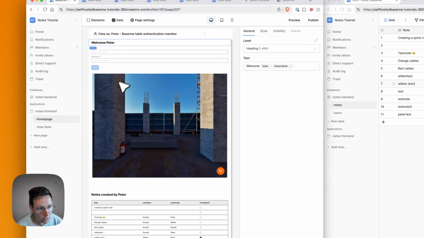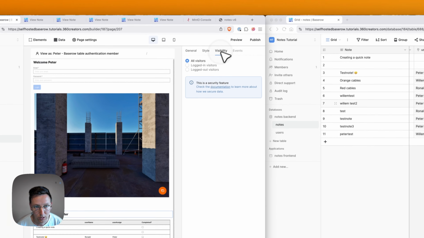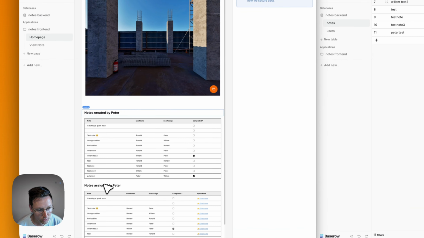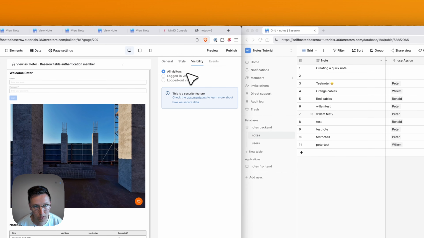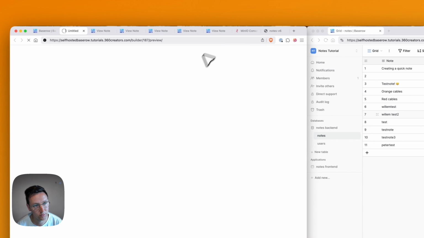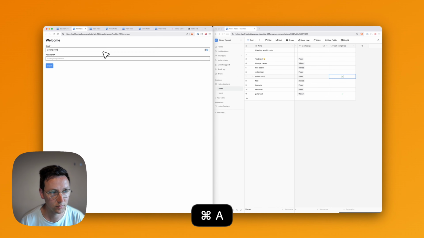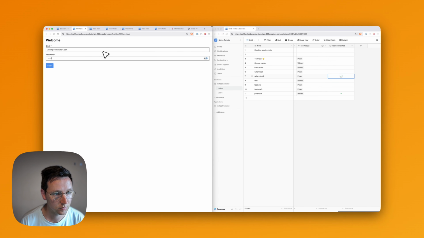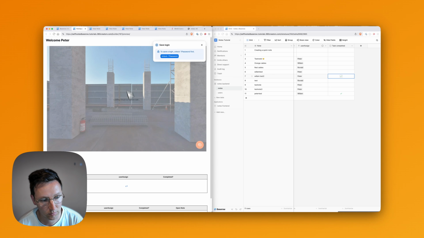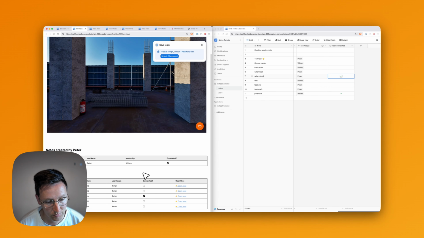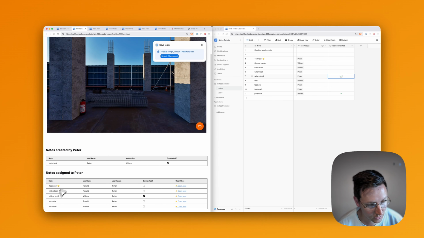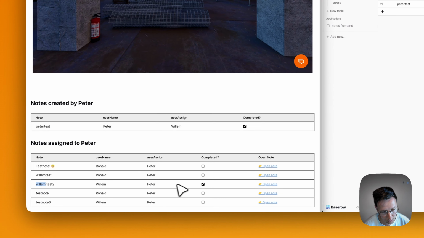Let's quickly make sure that this is only for logged in visitors. This as well. And hit preview. Now go again. We can already see that assigned to Peter, Willem test 2 is completed.